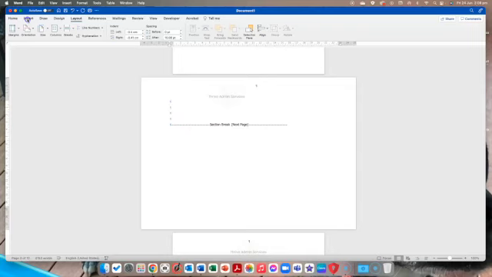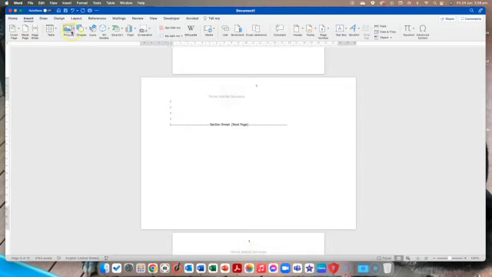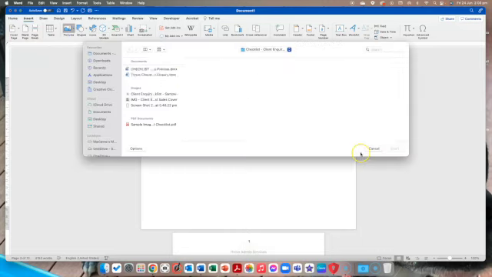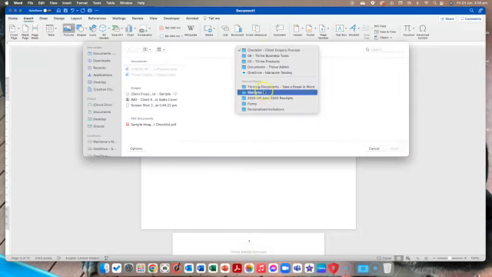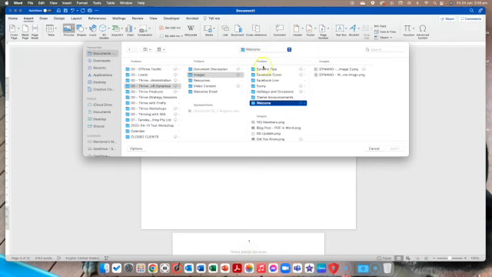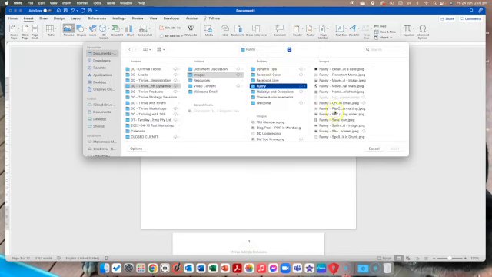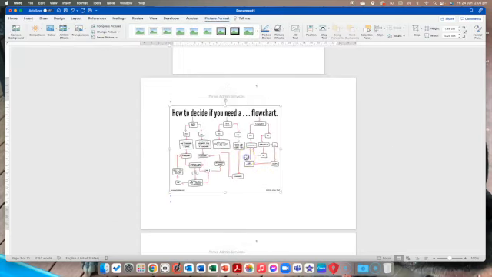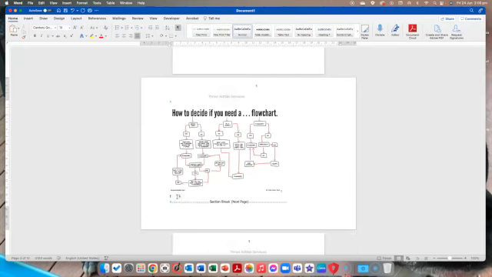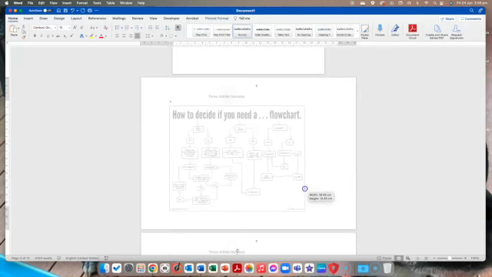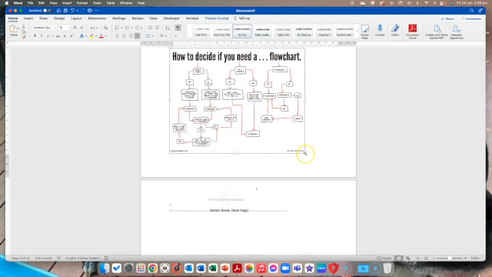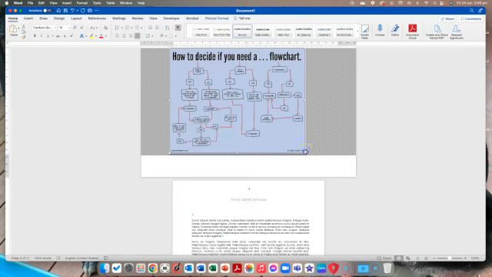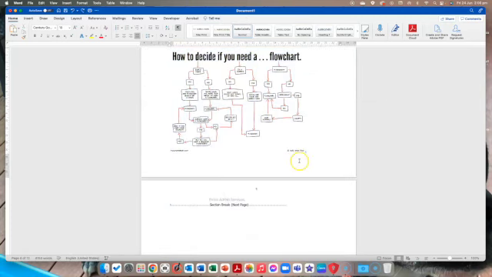So I'm just going to insert an image from file, and I have an image which is a flowchart. So I'm going to pop that in, and it's in that section. I'm going to make sure my section break stays on that page, and I'm now going to resize this, and now I can play around with the image formatting as much as I like. I just need to make sure that I'm always popping that section break. Oops, what happened there? I'm always popping that section break.